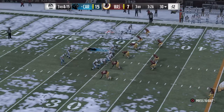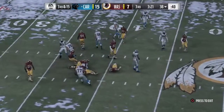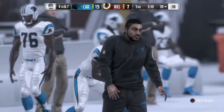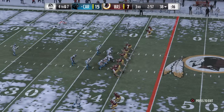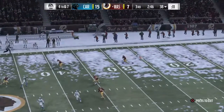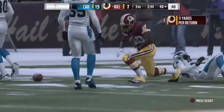They'll run it now out of the gun. And now running right through it. And able to break one tackle, but then quickly brought down. But a nice little gain. He's able to chew up 8 yards on the carry there, but still 4th down upcoming. Here's Jeff Locke now as he's on to punt for Carolina. And taken right on the 30. So possession goes over here on the punt.